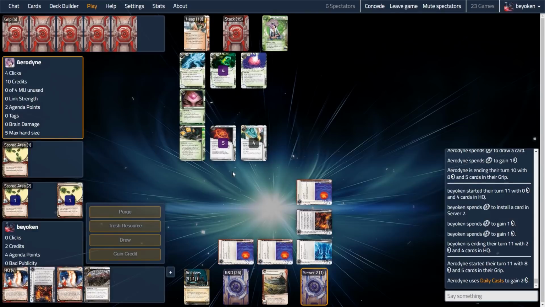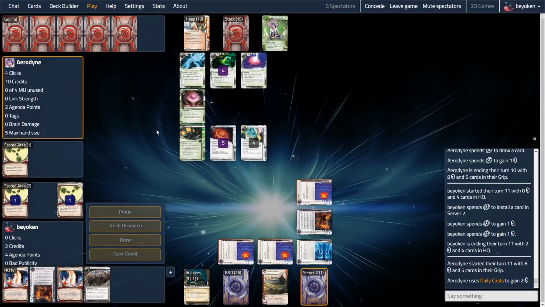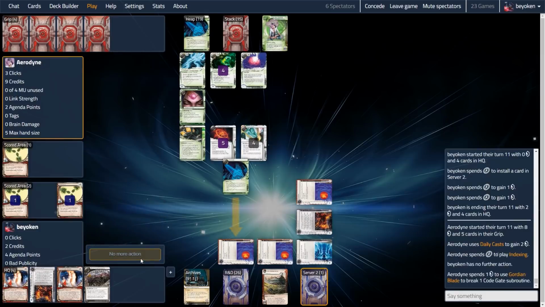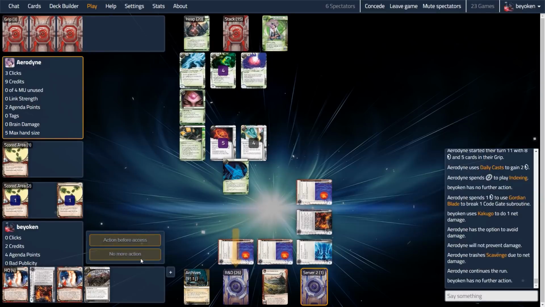But Mti's ability allowed me to install the Enigma on the remote, and now I have 3 ice on the remote. It's a very tall ask for them to contest server 2 once again, right? Remember, they started this turn with in excess of 12 credits or something, and they went all the way down just to run my remote. It cost them at least 8 credits between the Enigma and Fairchild 3. So obviously, they're not going to want to run server 2.